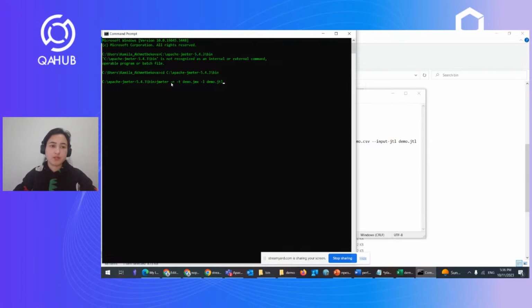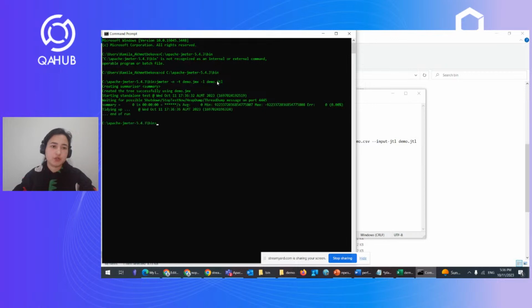Some additional parameters can be specified here in order to customize your execution, to override some variables or user properties, to specify the name of the executed script, or the desired name for the generated report, and we can run it. Here we have only the specified script name and the JTL file. It's a JMeter report file.